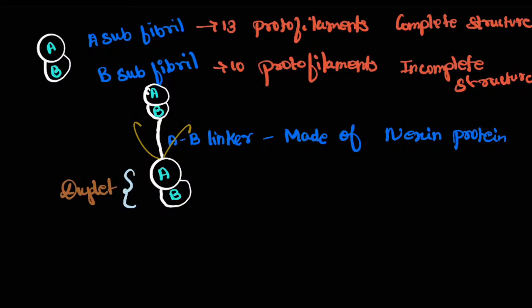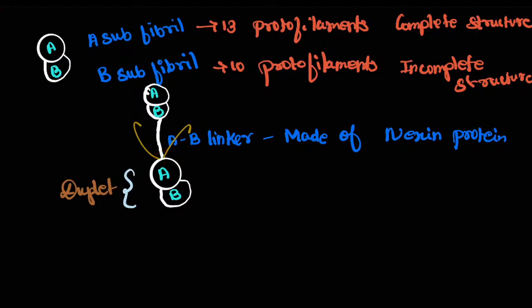By the way, the picture that is given in our NCERT is actually wrong. See, actually over here the hook is over here. This is your hook, this is also another hook. So everything is connected to the same side. It does not mean that the upper arm is provided with the hook and the lower arm is connected directly to the AB linker. The book shows it like that, but it's not like that. The picture in the book is completely wrong.